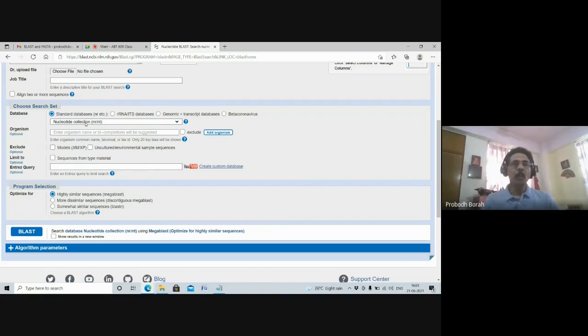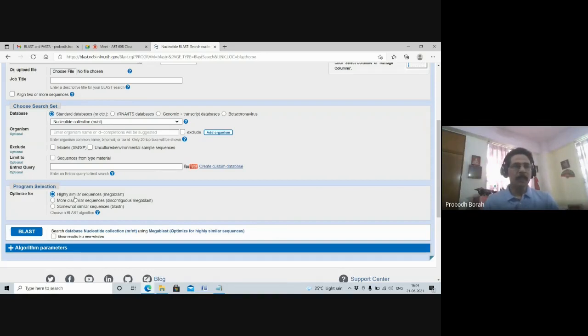Only thing is that there is no redundancy or duplication, but it contains all nucleotide sequences, including partial sequences, complete gene sequences, complete genome sequences. So any kind of nucleotide sequence deposited to GenBank will be available in this collection, called nucleotide collection, NR/NT. NR/NT means non-redundant nucleotide. This is a non-redundant nucleotide database. It means it is a nucleotide database containing all sorts of nucleotide sequences, only there is no redundancy or duplication. Normally we select this by default.